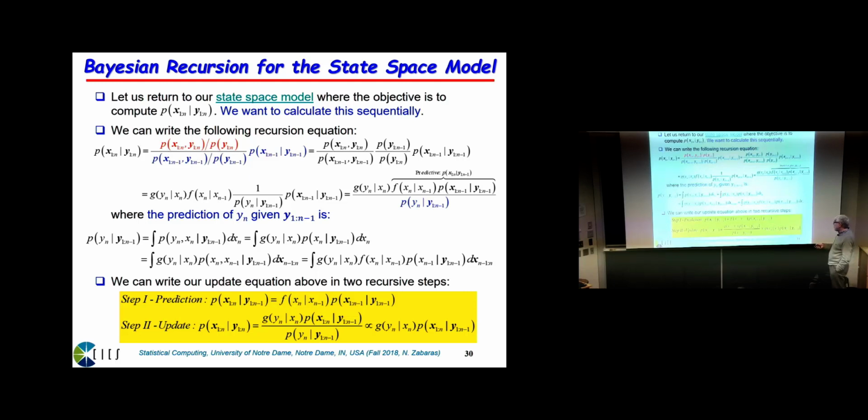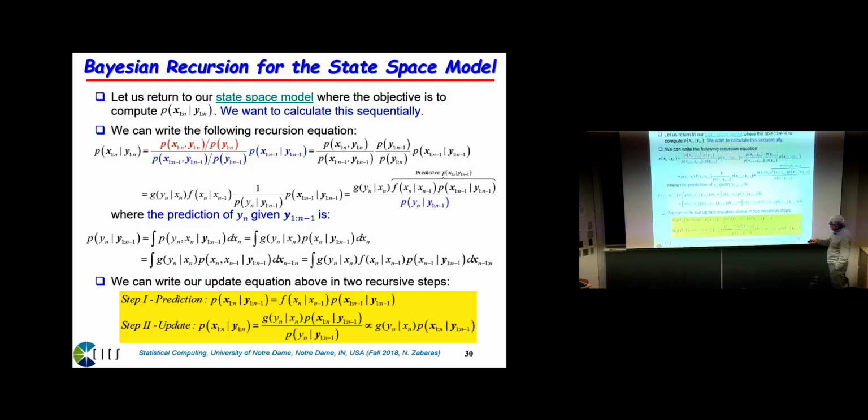Now if you want the normalization factor as well, it looks like this complicated term, and as you can see from the derivation here in 2 lines, it requires nothing else but the marginal posterior at n minus 1, times the transition model times the likelihood, and integrating xn minus 1 and xn out. So basically, looking at these 2 equations, you can start from time 1 and then proceed to time 2 and keep updating these posterior distributions without having to recalculate everything from scratch.